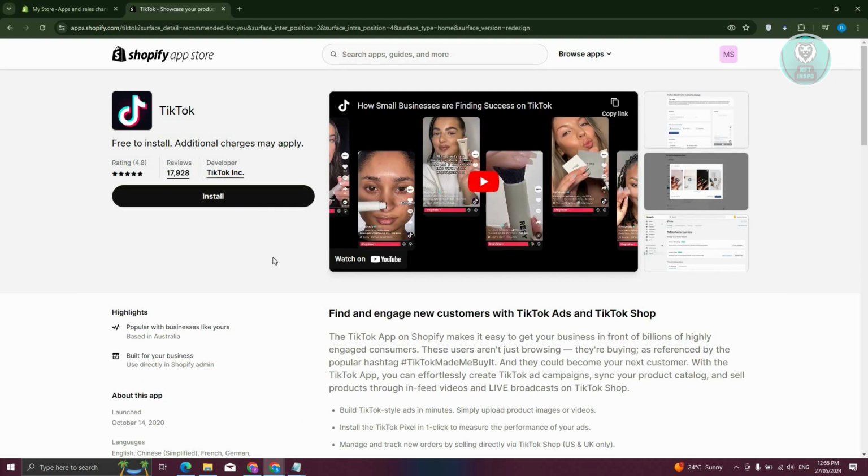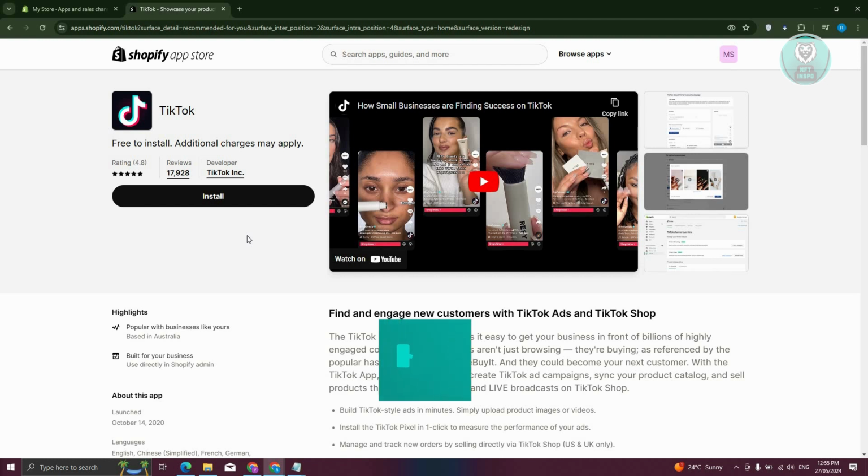Now if that's the case, meaning in your current region or where your store is currently located, TikTok is not yet supported. So you won't be able to do anything about it, especially if the location that you indicated in your store is the actual location of your store. So you won't be able to install the app itself.